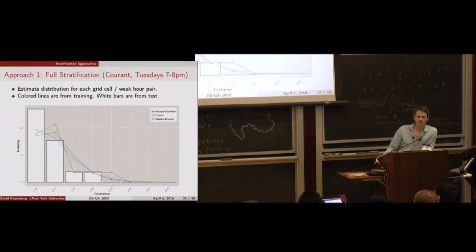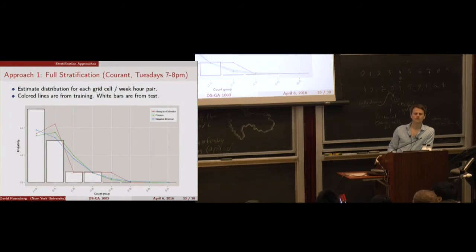What if instead of creating a model, you just estimated the distribution in the training set? What do you mean by estimate the distribution? And how would you estimate the distribution? The data would look very much like this histogram from the training set. This would be the actual counts. Is that what you mean? Yeah. OK, that is exactly what the red line is, a histogram estimator. That's exactly what that is. So that is a model. You are considering that a model. Yeah, I consider that a model.